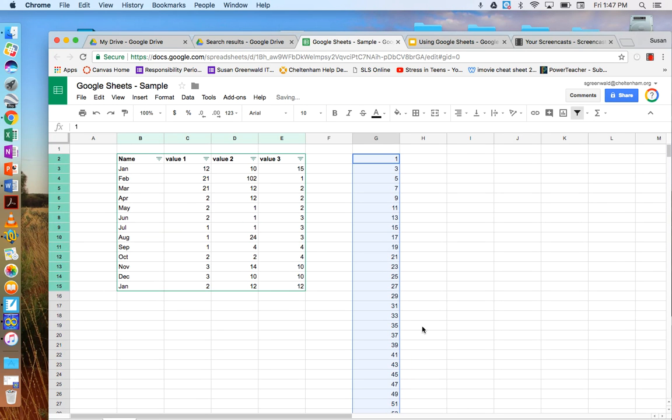Now, the interesting thing here is that this kind of pattern doesn't happen only with numbers. You can have it intuitively note things like months of the year. So watch this. I'm going to highlight these 3 and again drag down, and you can see it automatically started filling in the rest of the days of the month. So you could do days of the week, any sort of pattern, it will recognize it and figure it out.